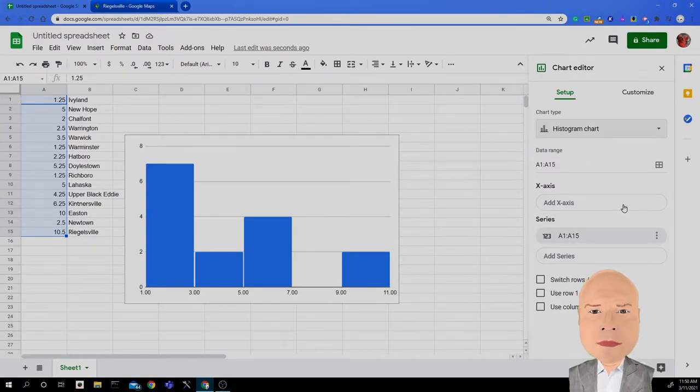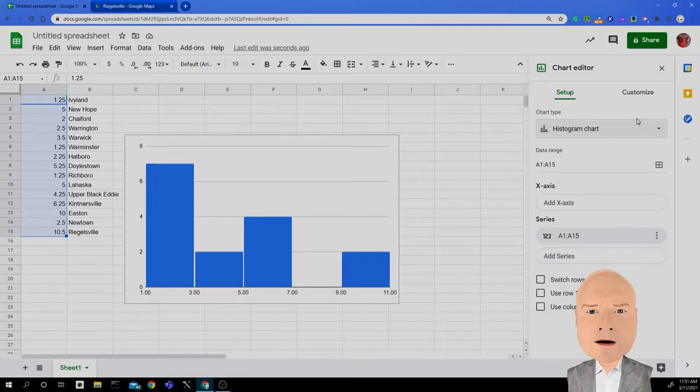The next thing I want to do is customize it, because I want to be able to pick my scale. Right now the computer picked a scale for me, but it's not the scale that I want. So we learned in math class, in order to pick a scale, we have to look at the numbers to see which numbers have the smallest incremental changes. So if we look at our numbers, we have 1.25, we have 2.5, we have some whole numbers. It looks like a scale of 0.25 might be the best choice for our line chart.